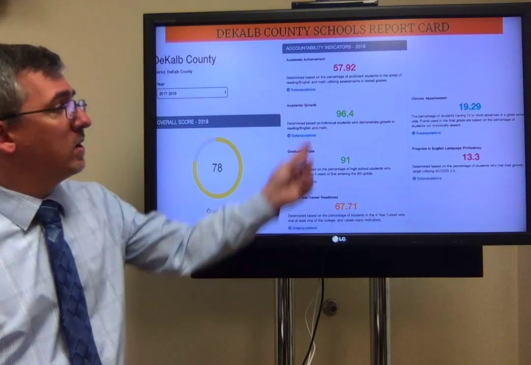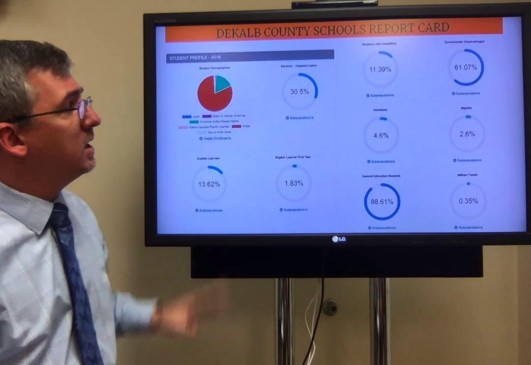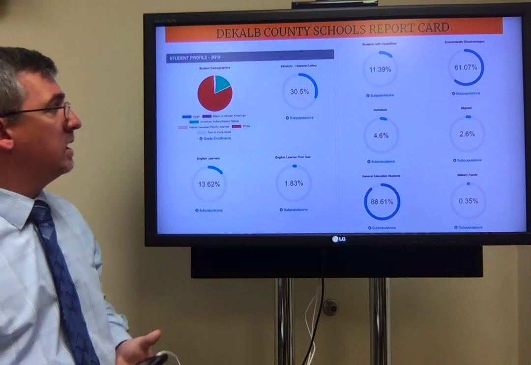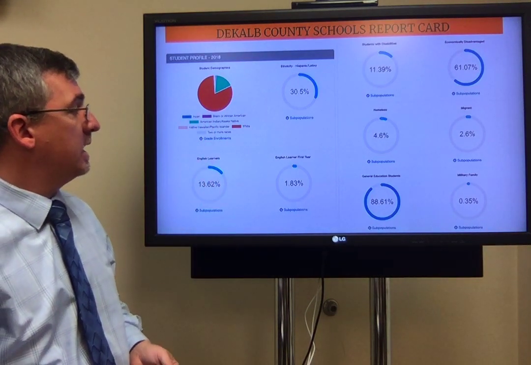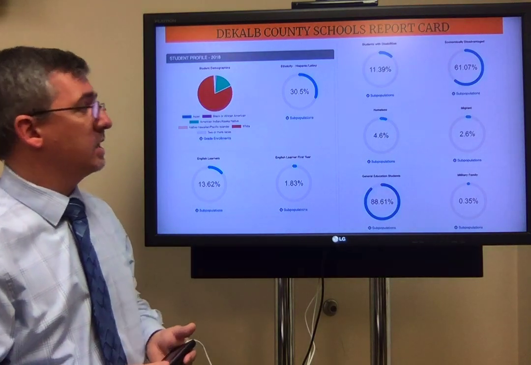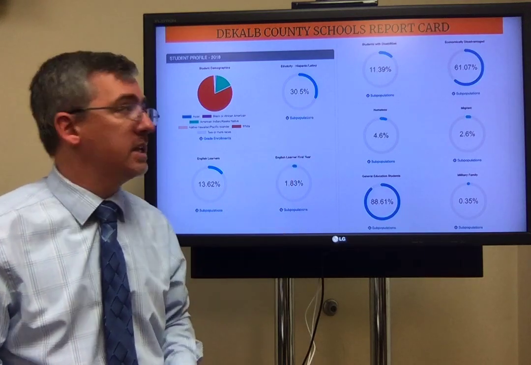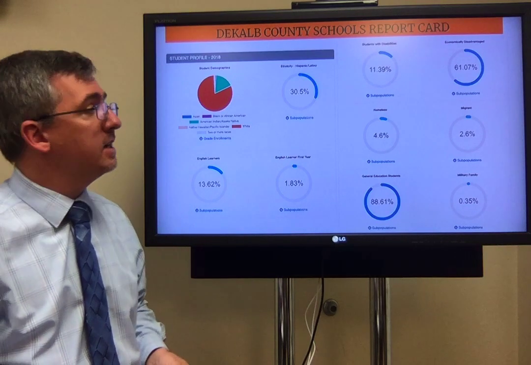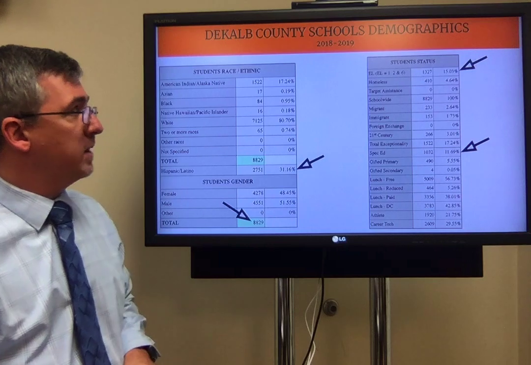When you're on this screen, there are places for you to go and look deeper at those subpopulations. There's a lot of information to be had here. You can see the demographics. DeKalb County is primarily white, followed by American Indian, followed by other categories. But the ethnicity, if you look at Hispanic Latino, 30.5% when they captured this data is how many was in DeKalb County. Well, let's look at it in a different format.